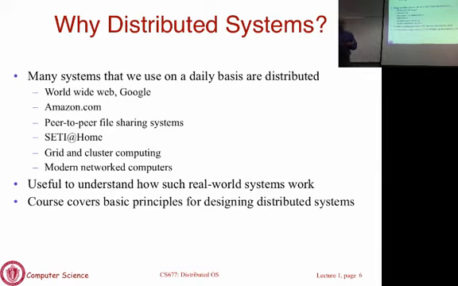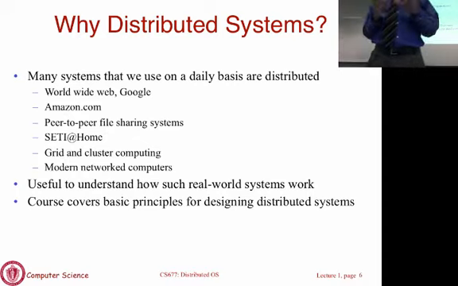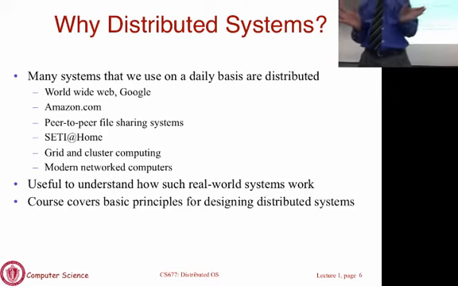Okay. So distributed systems have now become very commonplace, given the emergence of the internet and so on. Practically most computing applications that you interact with on a day-to-day basis have become distributed in some shape or form, whether it's websites, systems like the Google search engine, Amazon, peer-to-peer file sharing systems, social media, cloud computing, and so on. They're all examples of distributed systems. They differ widely in what they do, what applications they serve, and how they are built, but they are distributed.